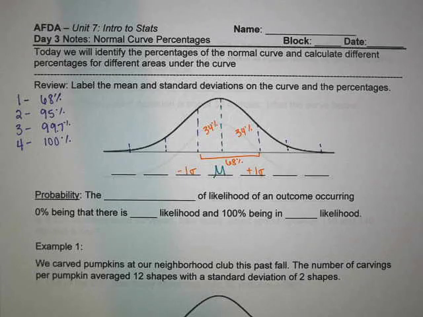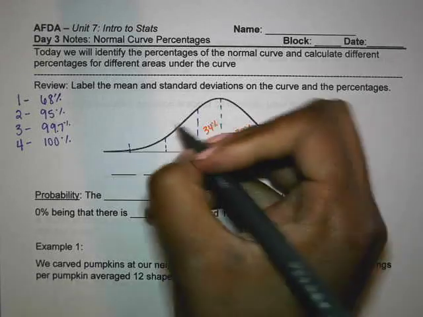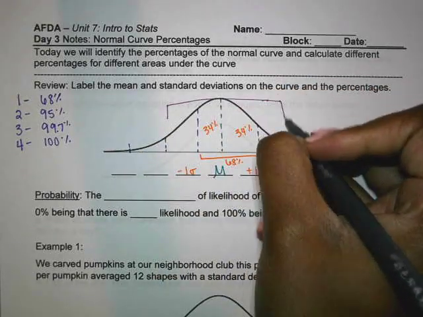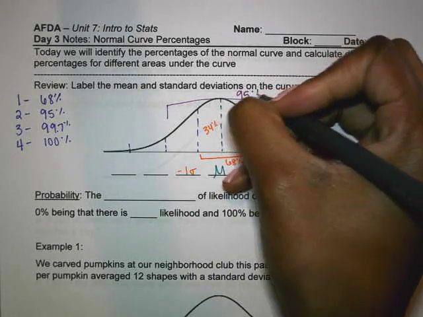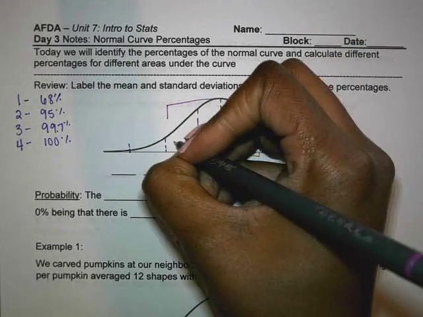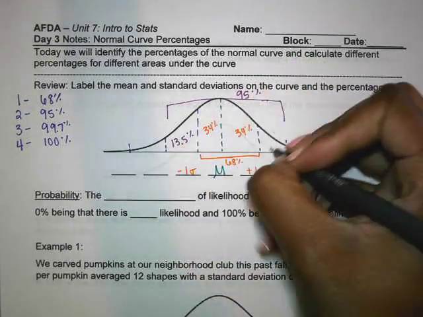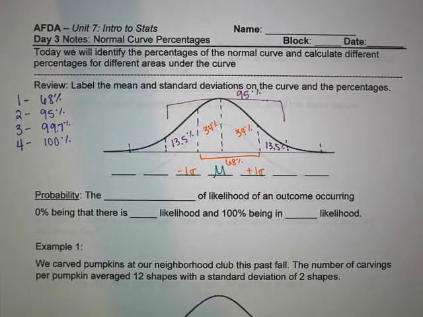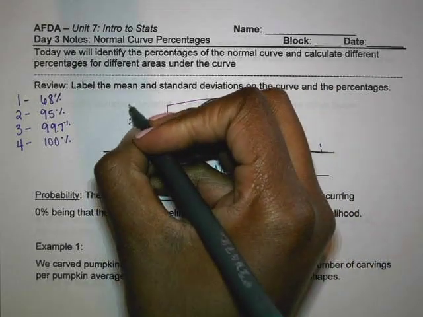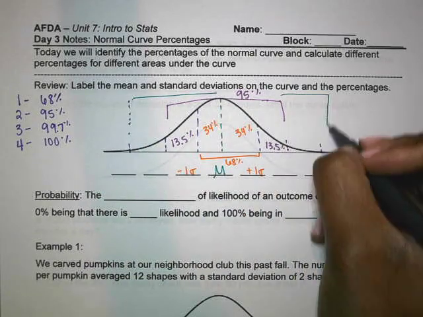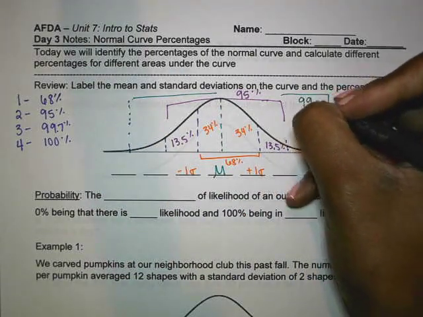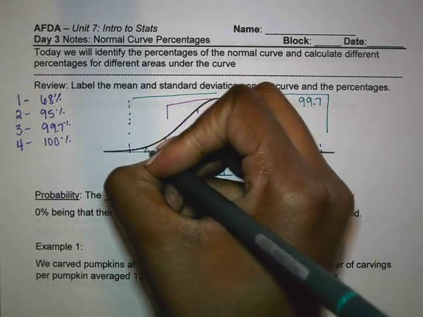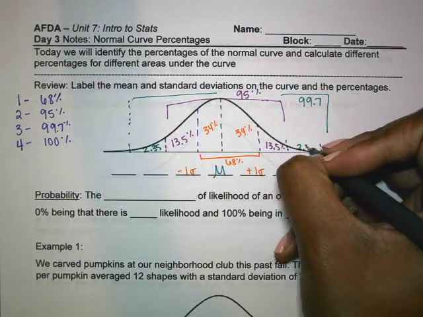All right, and in a different color here, let's say we go out 2 deviations from the mean. 2 deviations would be 95%. All right, that means that each piece, once I subtract from 68, will be 13.5% each. All right, if I were to extend this to 3 deviations, this would be 99.7. So this would be 2.35% and this would be 2.35%.